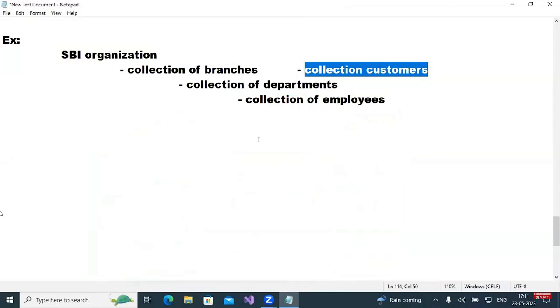Why, sir? Why keep interrelated data in one memory? Because of flexibility. So now if I want employee data, I immediately take employee. Department data, immediately take department. Branches information, immediately take branches. Customers information, immediately take customer. All this together in one memory location, so accessing is easy now. Yes or no? Yes.